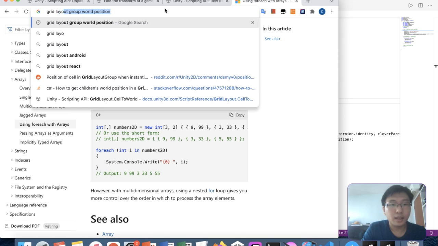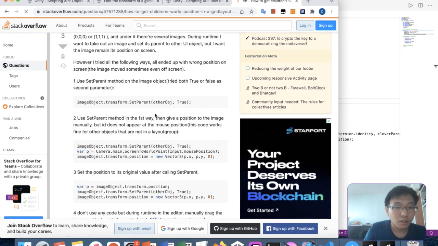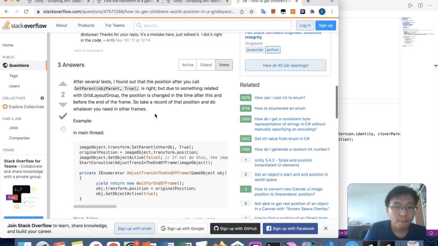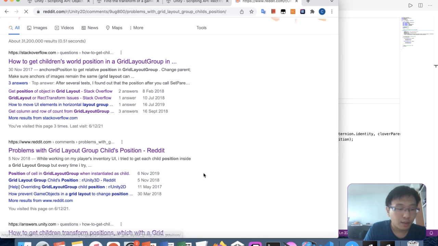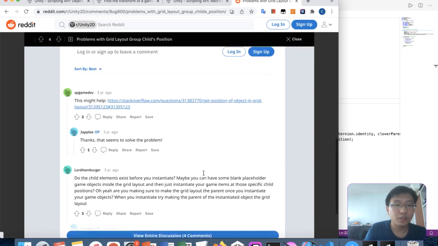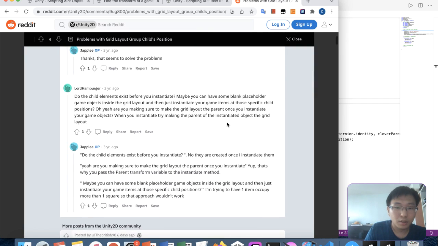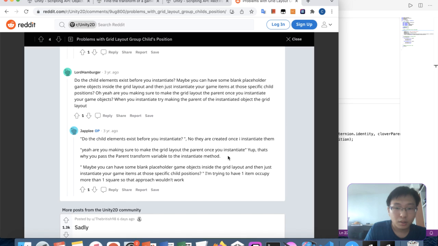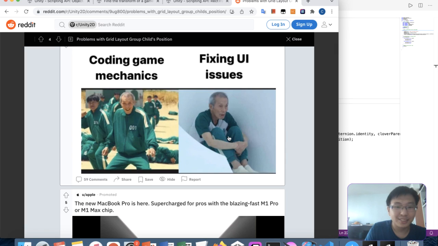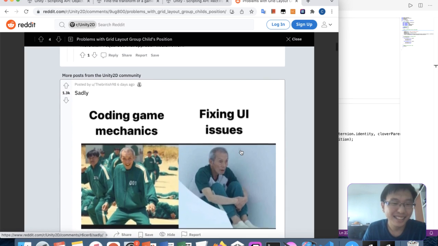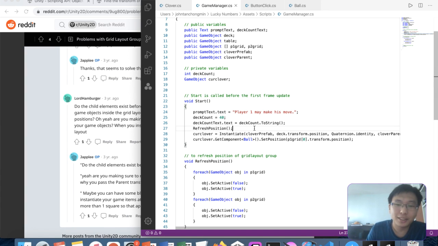Okay, so grid layout group position. Yeah, the alternative is not to use grid layout group. Okay, so now we need to fix the problem.